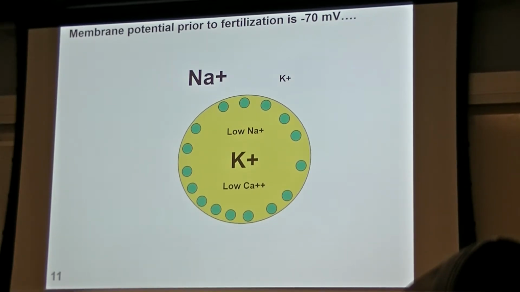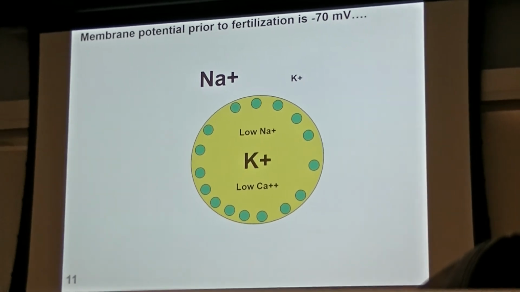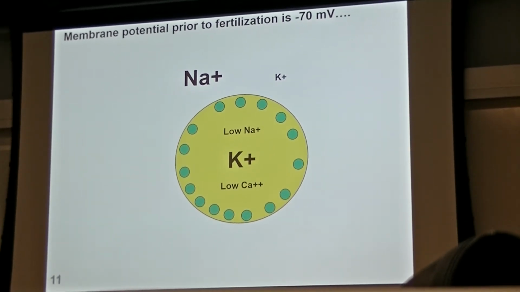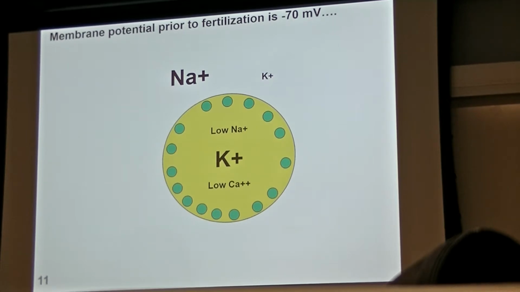So these are marine organisms. They're in seawater, so the outside concentration of sodium ions is going to be very high, right? Sodium chloride for seawater. On the inside of the egg, there are a number of ions, both sodium and chloride, but in lower concentrations, and a high concentration of potassium. And so, in fact, there's a difference in charge across the membrane, the interior of the cell compared to the outside. If you actually put a volt reader on there and measured this difference, you would find a 70 millivolt difference in charge between the exterior and interior of the cell, with the interior being more negative.